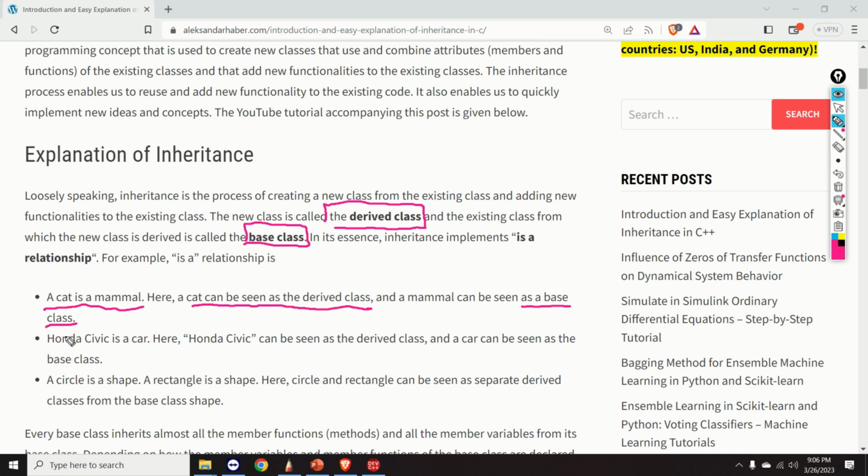On the other hand, Honda Civic is a car. Here, Honda Civic can be seen as the derived class and the car can be seen as the base class. A circle is a shape. A rectangle is a shape. Here, circle and rectangle can be seen as separate derived classes from the base class shape.